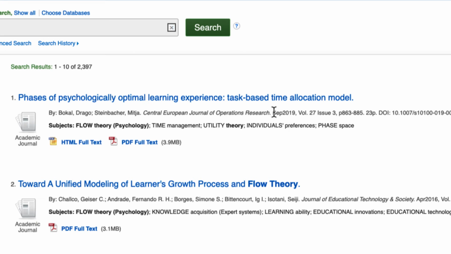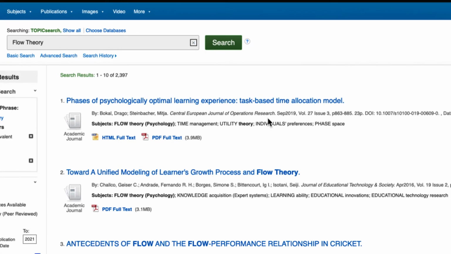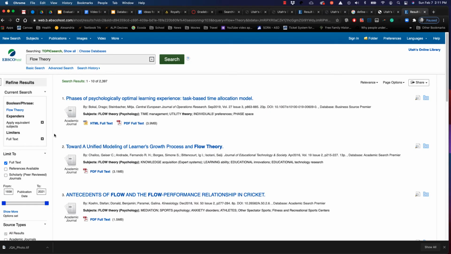Academic journals usually have a date, a volume, and then an issue, and those things are giveaways. We also had the option checked that said I want the full PDF text, the full thing, not just the synopsis.